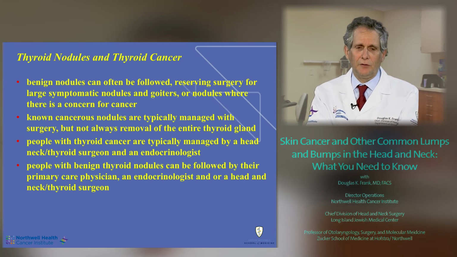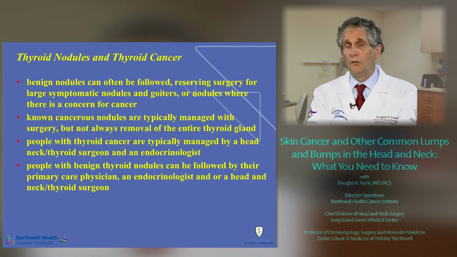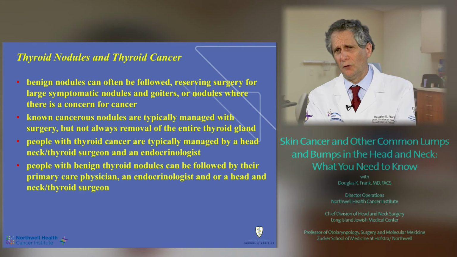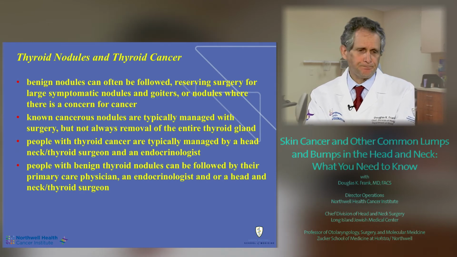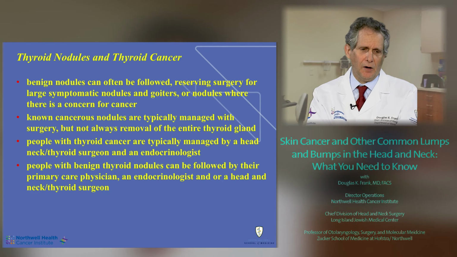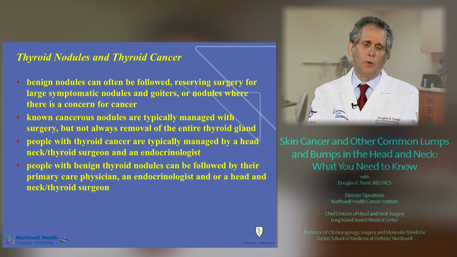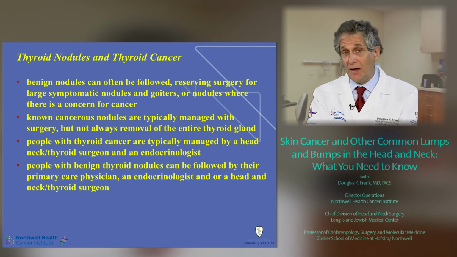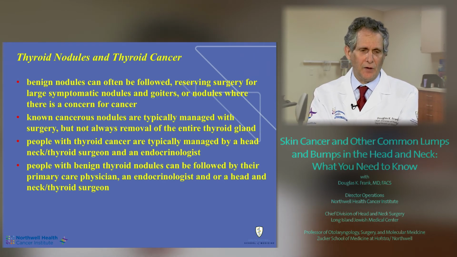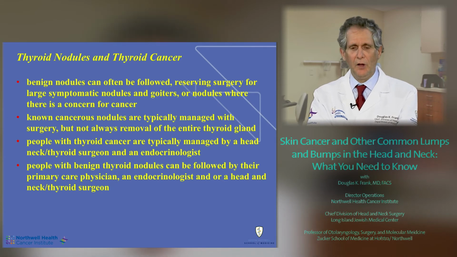Known cancerous nodules are typically managed with surgery, as I stated, but not necessarily removal of the total thyroid gland, depending on the size of the nodule, the age of the patient, and what we consider to be either low or high risk factors. People with thyroid cancer are typically managed, as I stated, by a head and neck or thyroid surgeon and an endocrinologist. And people with benign nodules can be followed often by their primary care physician and an endocrinologist or a head and neck and thyroid surgeon when appropriate.